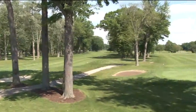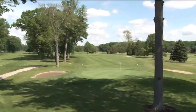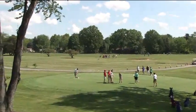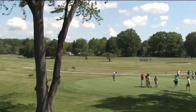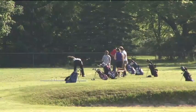Well, when we talk about junior golf in the city of Toledo, Dan Sutton's name is right up at the top. Your golf clinics are just phenomenal. We've got some shots from when we were over here shooting the course, you had a bunch of them in here, and I like how you've got other people involved, from the standpoint that you can run stations. Correct. And it just works out so well.